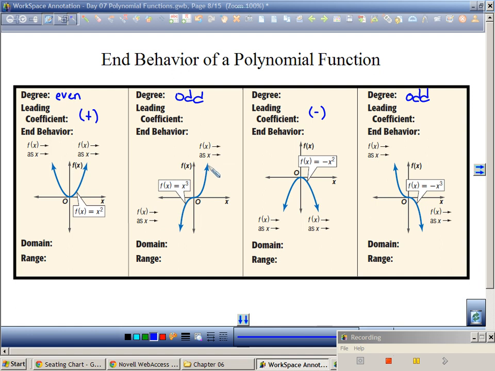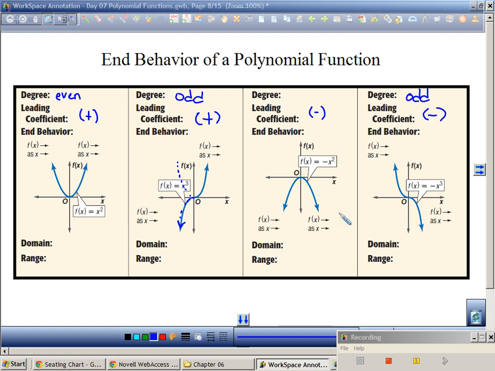Only because it's got a cube right here, what happens when it comes down here, instead of going back up this way, is it falls down this way. And the end behavior ends up being down to the negative. So this leading coefficient is positive, but this leading coefficient over here is negative. It's like the negative side of the quadratic. So this leading coefficient is negative.